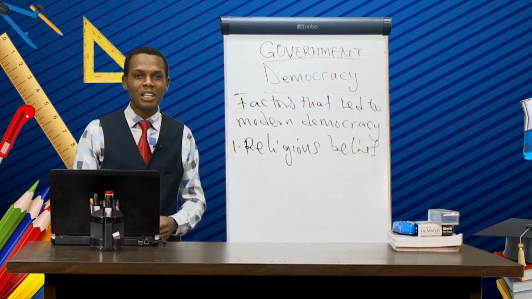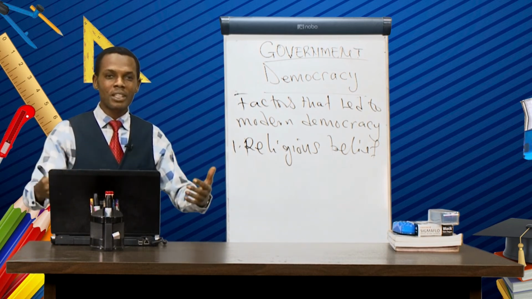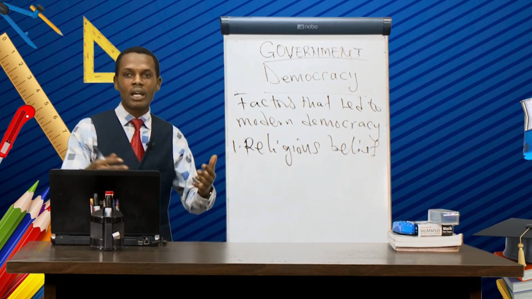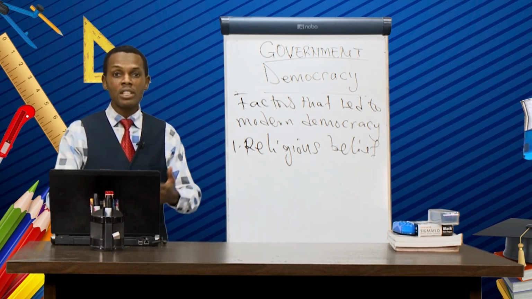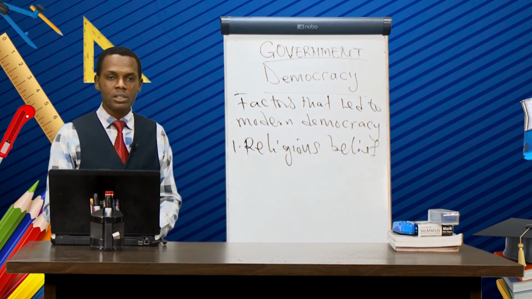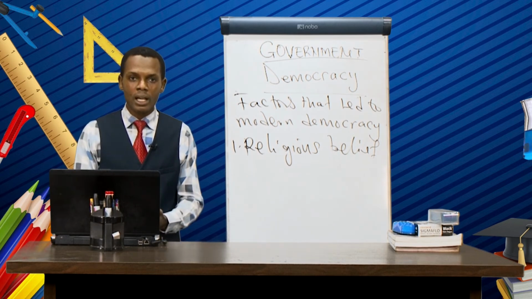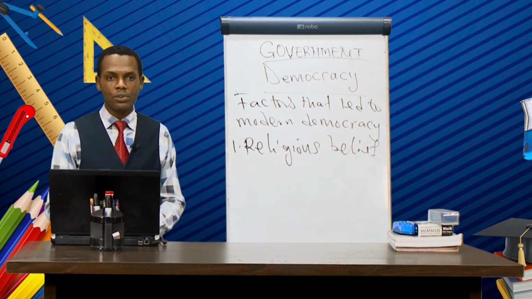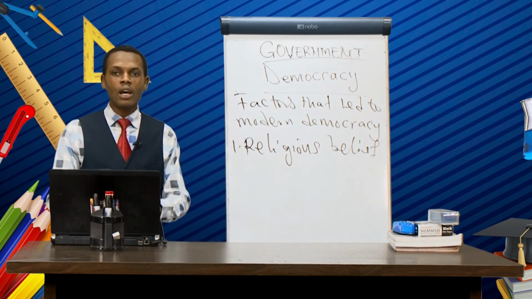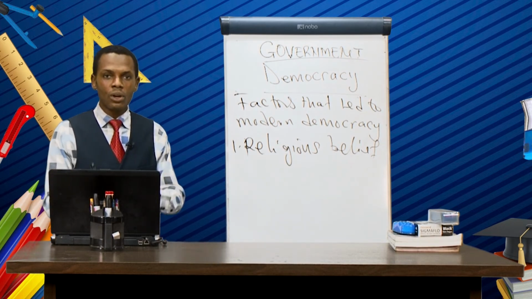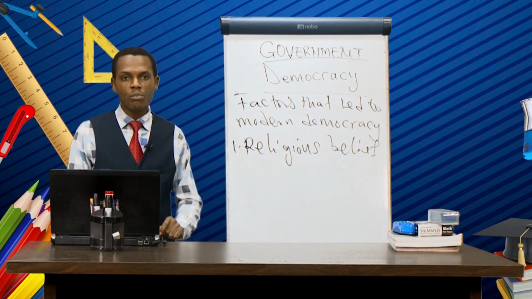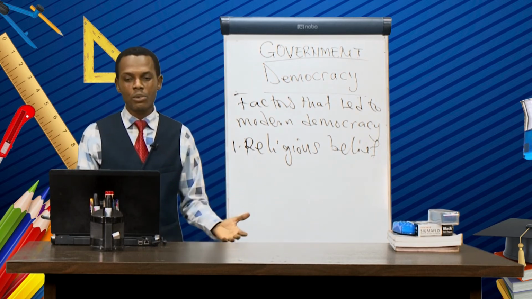For example, he said, come and let us reason together. And also, when we look at the Bible, there was a time the elders, the people of Israel, demanded a king. They said, we need somebody to be our king. Samuel went to God and said, look at what these people are asking for. And God said, grant it unto them. So the king that was elected or appointed or ordained at that time was a man of the people. So that government was the government of the people, and that is democracy.